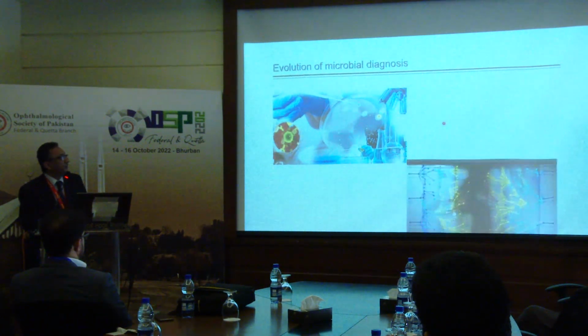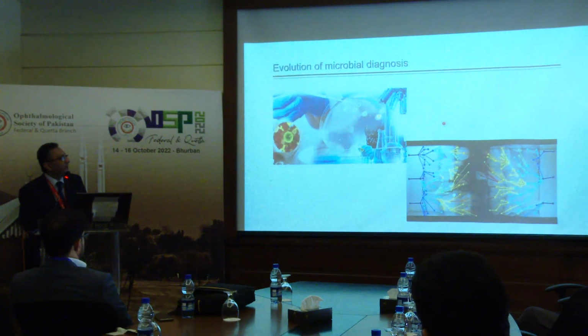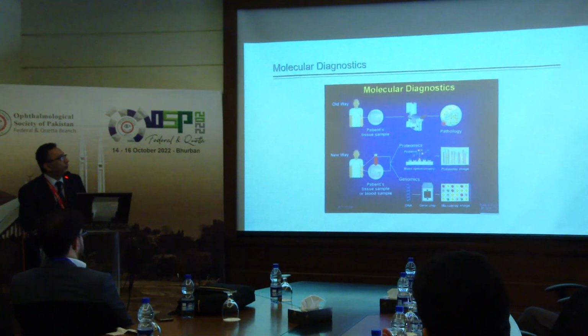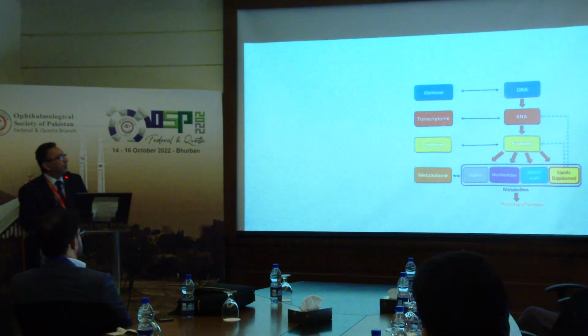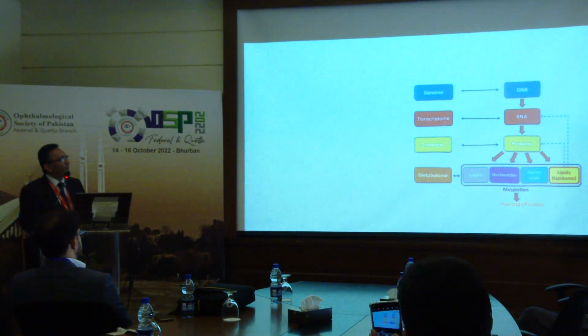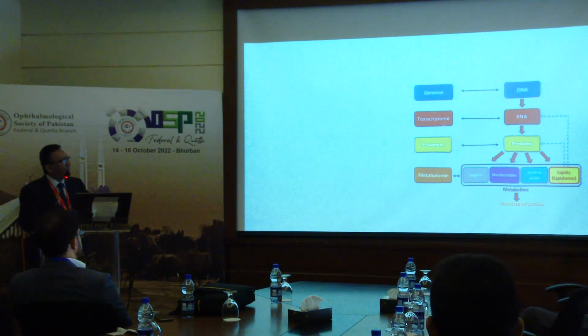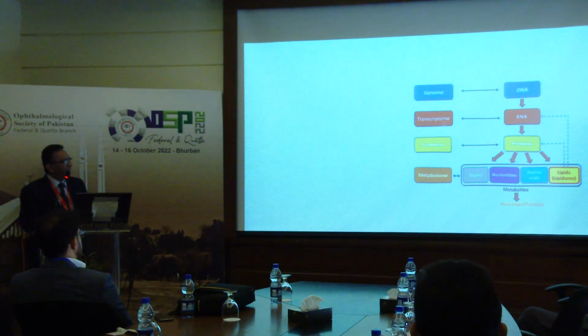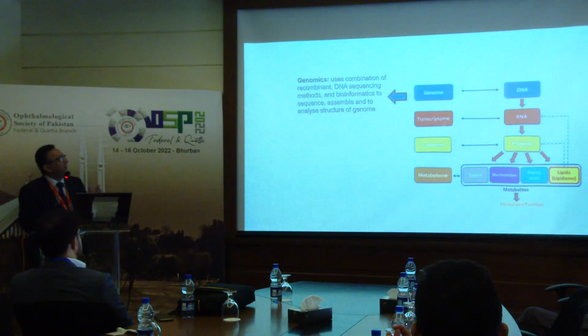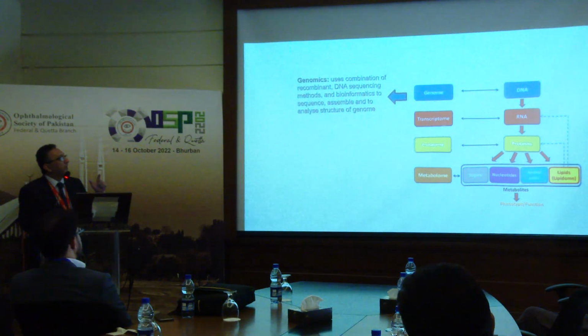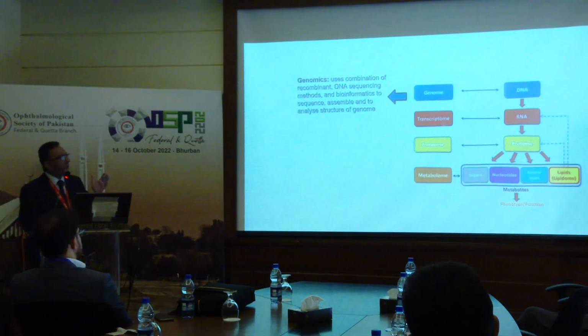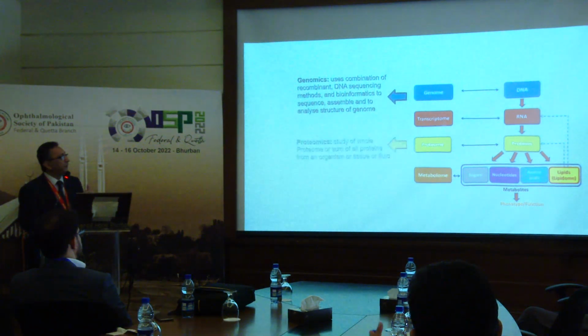This is the traditional one, and this is the alternative, and I'll explain what the alternative is. This is molecular diagnostics. We have DNA, and if you collect all the DNA it is called the genome. You have the RNA in the cell, that's called the transcriptome, and then the proteins, the proteome, and the metabolites, the metabolome. Genomics is the use of a combination of recombinant DNA sequencing methods and bioinformatics to sequence. Basically you work on the DNA: you sequence it, assemble it, and analyze it. So what you have to do is extract the DNA.